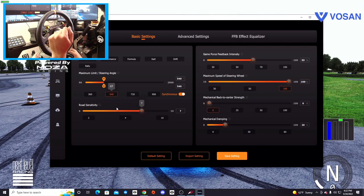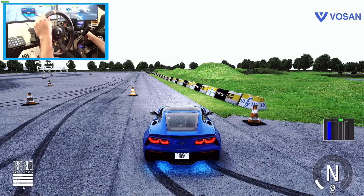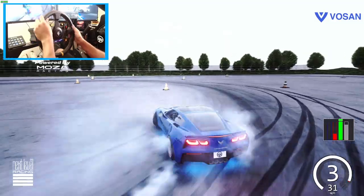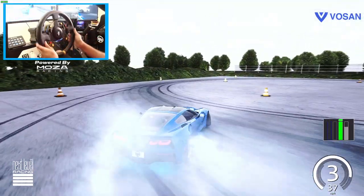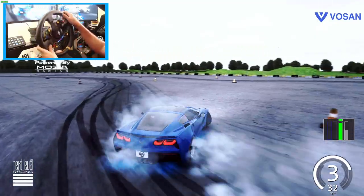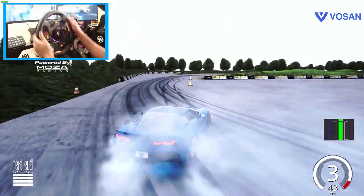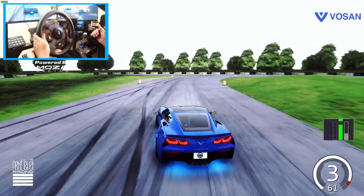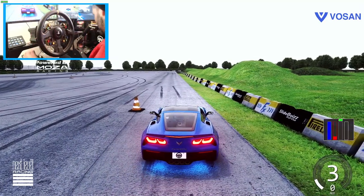We're going to go up to 540, which is the GT setting. So now we have a little more rotation — not much more, but a little. We're going to see if we can drift at 540. Okay, not as bad — because it's not instant lock to lock. This track is much better if you just float it out this way. So we can drift on 540. 360 is a little too short and not enough. We're able to do 540 quite well actually, though it still gets a little oscillation when there's too much steering input initially.